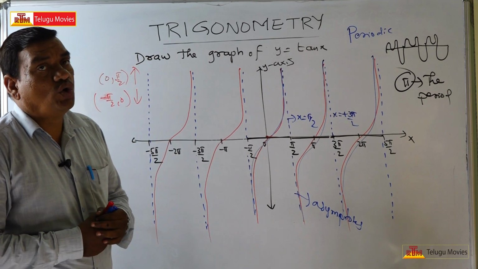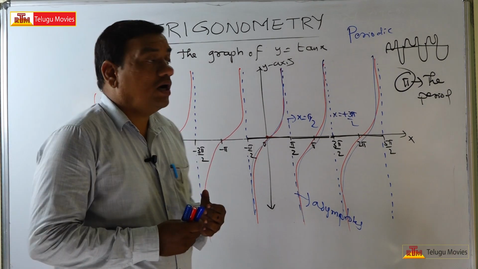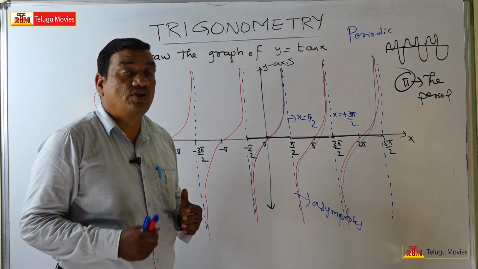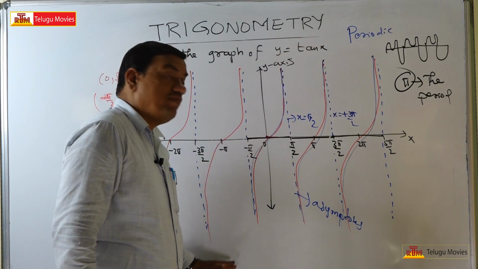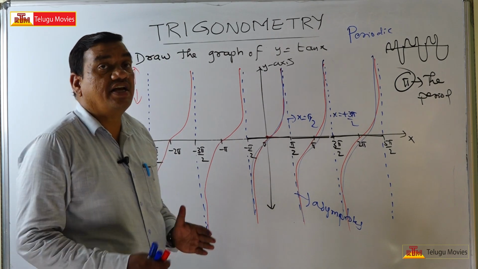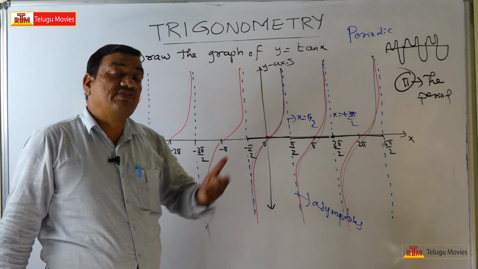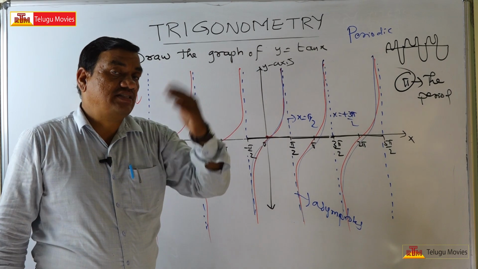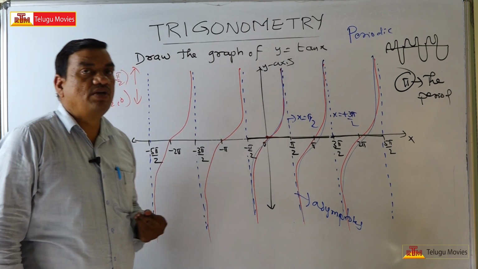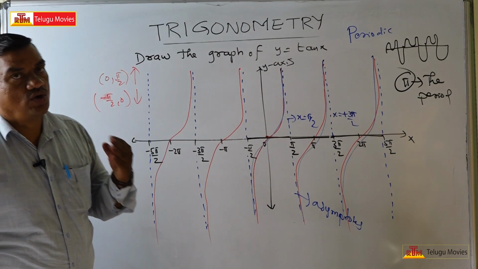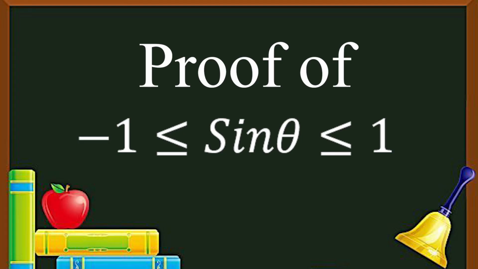And one more thing to observe is, what is the maximum value here? We cannot say. What is the minimum value? That also we cannot say. That is the range. Like that, in the sin x function, the maximum value is 1 and the minimum value is minus 1. Right. So I hope that you understand this concept. So let us go for the next concept.